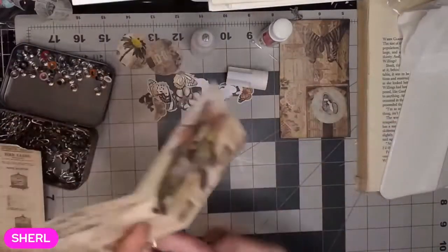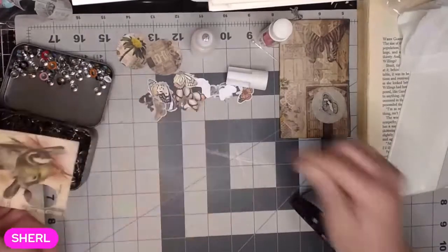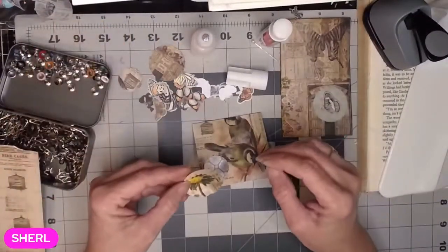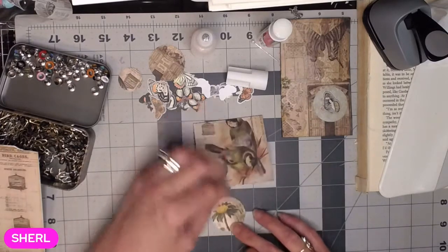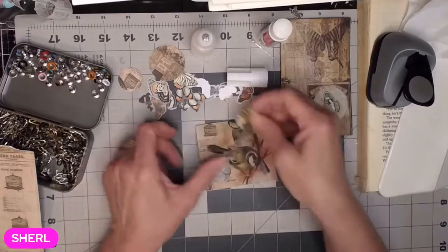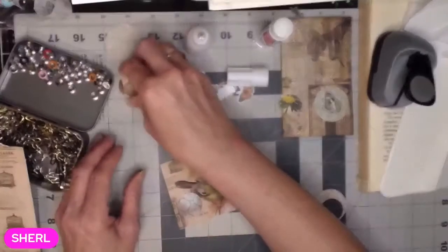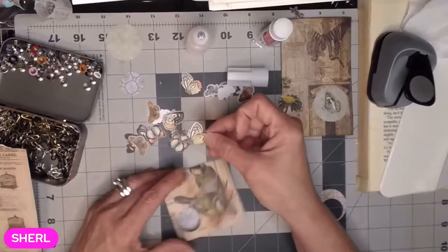So I'm going to open this up and maybe, either way, I'm going to get that birdie's tail. So I'm going to do that. And let's see. Ooh, you know, it might be cute to use one of the circles from another punch. Put a little flower in there. That might be cute. See if we can cut that down. I think I might use that as a cute little dangle instead of inside. And then we can just put another pretty little butterfly in here, because I'm really wanting to use my butterflies. Oh, that one's perfect.